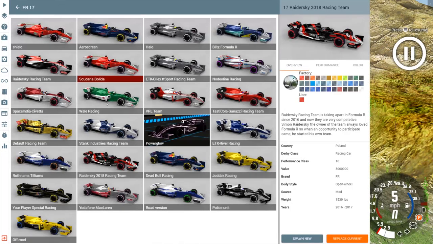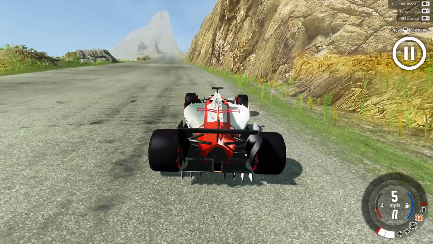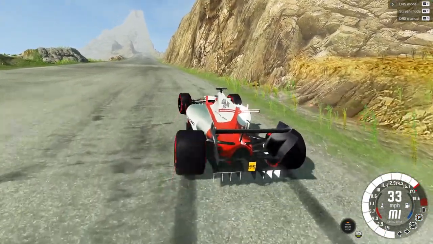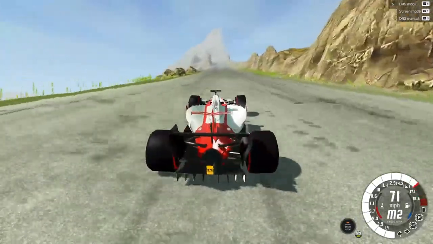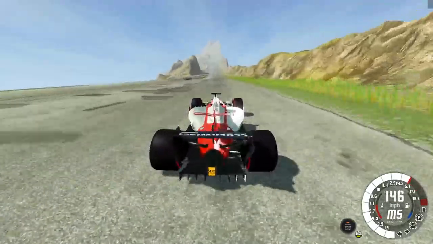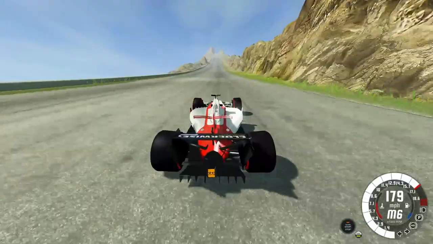All right, so this is another dumb idea. Let's try the Formula One car. I know this thing's fragile, but it's so fast. I feel like it might be able to outrun some of the boulders here. All right, here we go. And, oh geez, it's getting hard to control. Uh-oh, come on. Oh dear. We're not fast enough, I don't think.